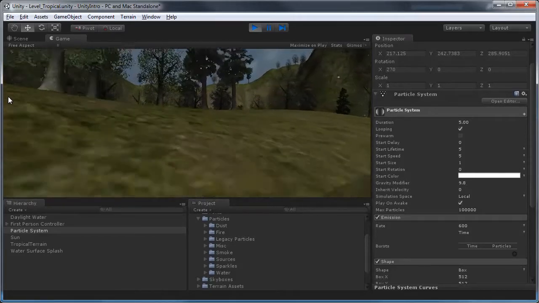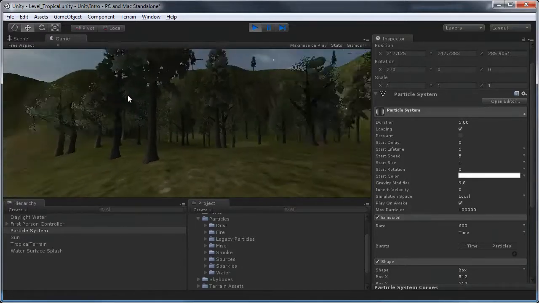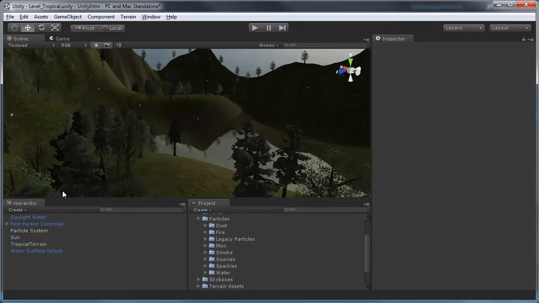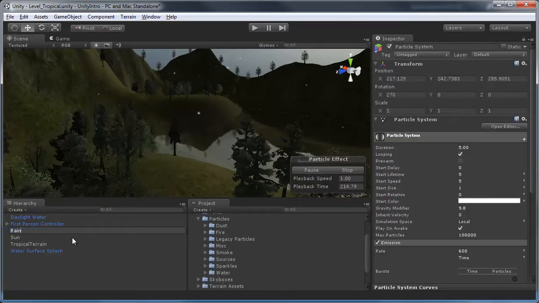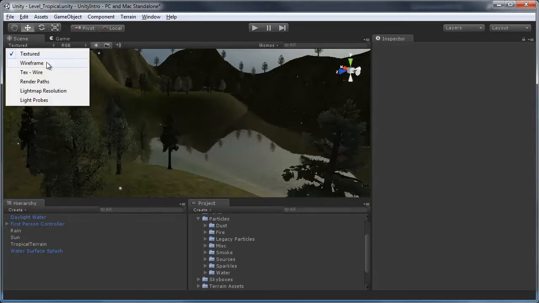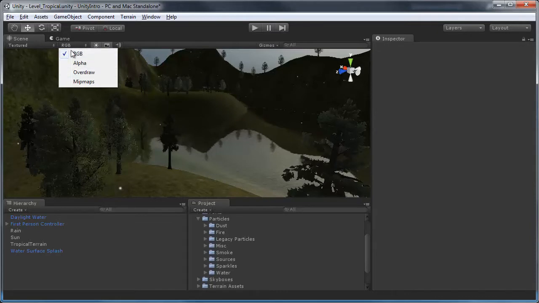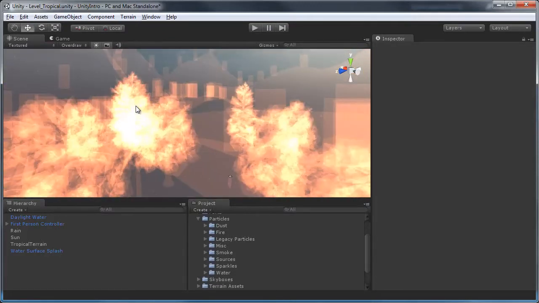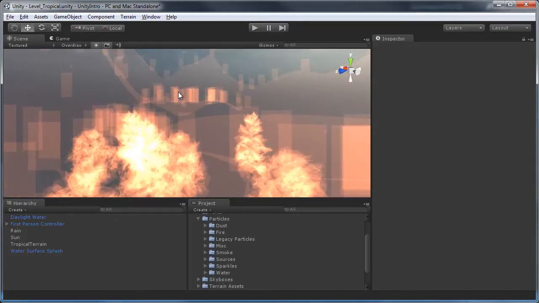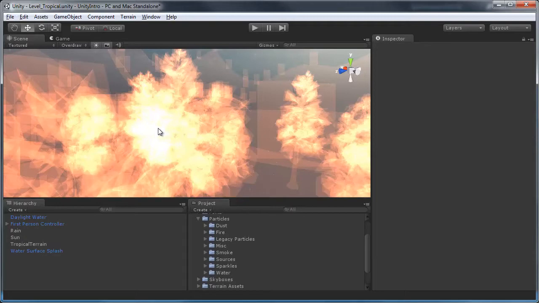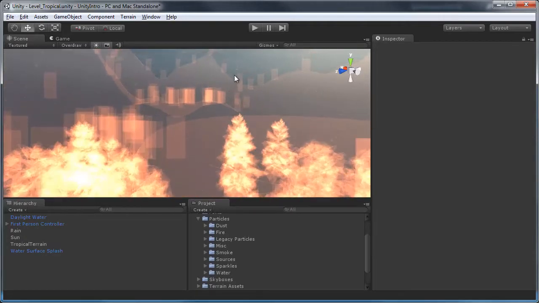Okay, I'm gonna show you where you can control that, and how this even looks. So right now I'll stop here at the rain thing. I'm gonna deselect the particle system, which I'm going to rename to rain. If you go into the rendering mode, and instead of RGB I hit overdraw, what you see in front of you is some sort of a heat map. This shows you how many polygons are overdrawn over each other. The more brightness you get, the more polygons overlap each other. And if you look carefully, these are only single polygonal faces or surfaces.